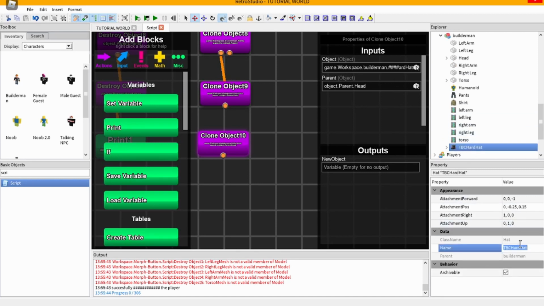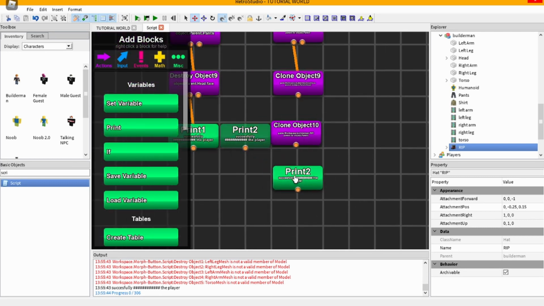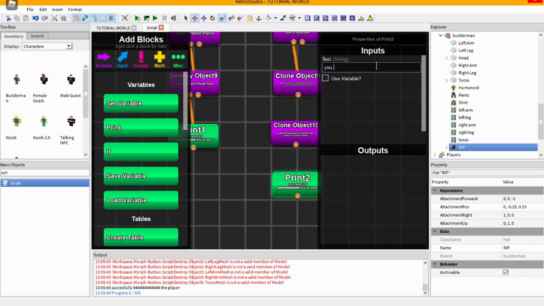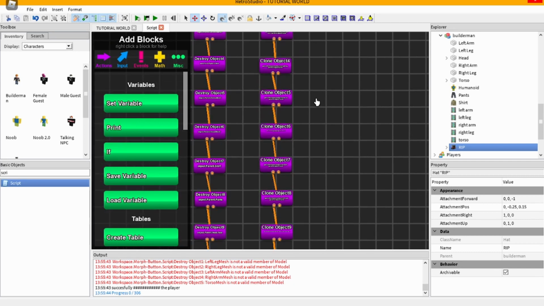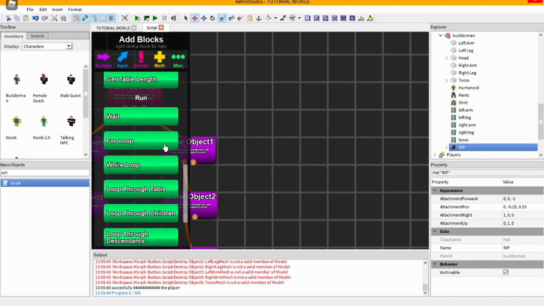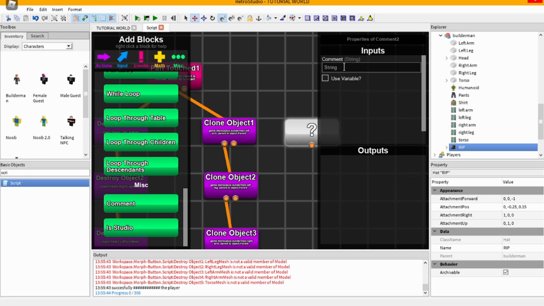I'll just call this that, and to this we can also do a print message. And connect these, and we'll make another comment because it's cool, and also organizing and stuff, you know.